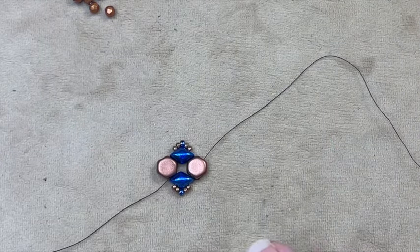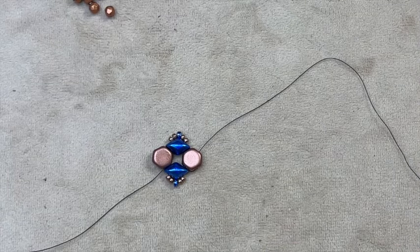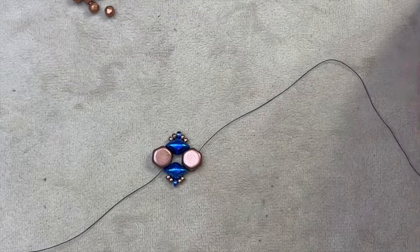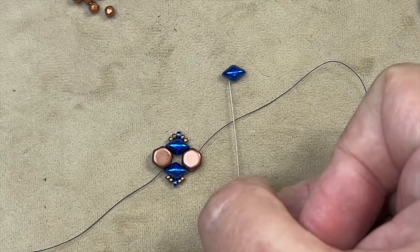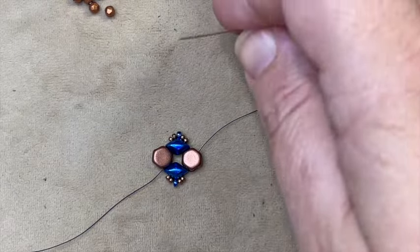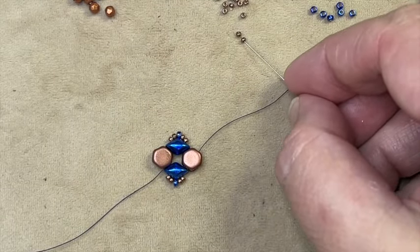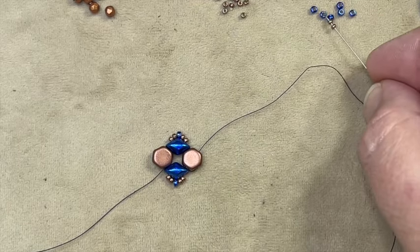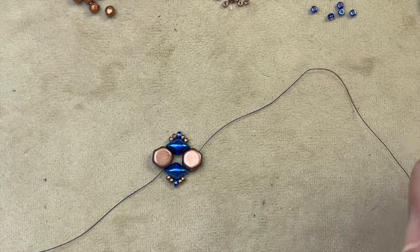So if you're following along from the pattern from offthebeadedpathbeadstore.com, this puts us up to step number 5. So I'm going to thread on a Gemduo, and I'm going to be going through the left hole of that Gemduo. And we're going to put on our seed beads. So it's 2 15s, an 11, and 2 15s.